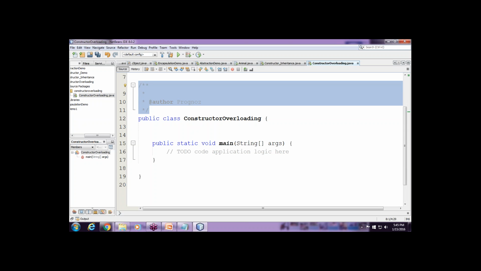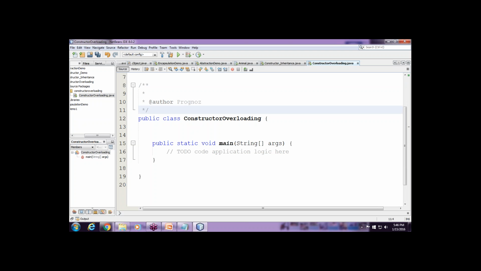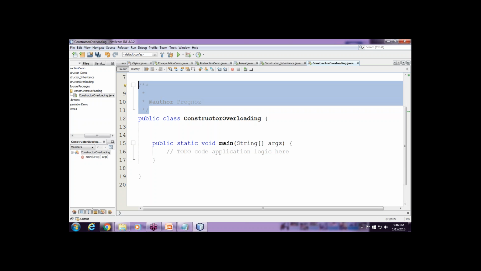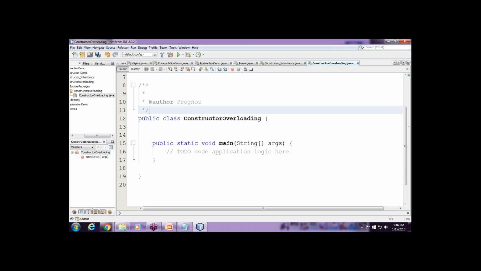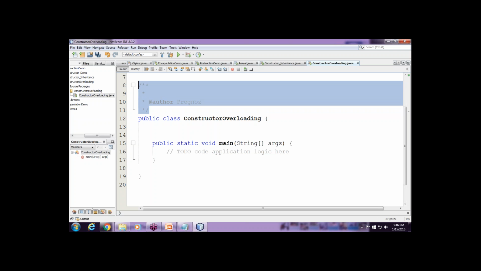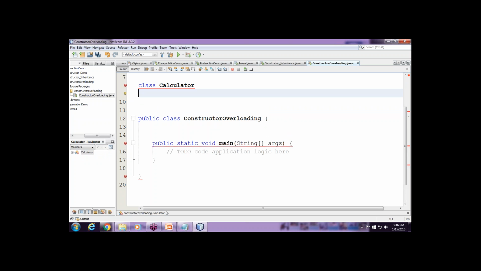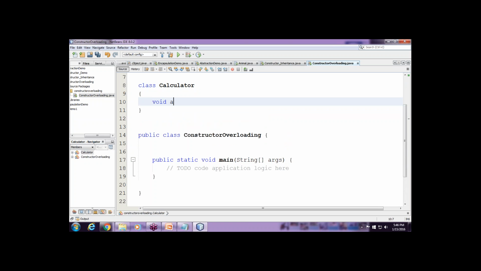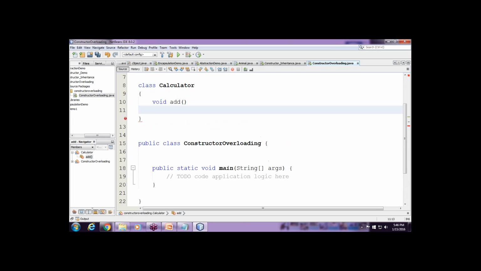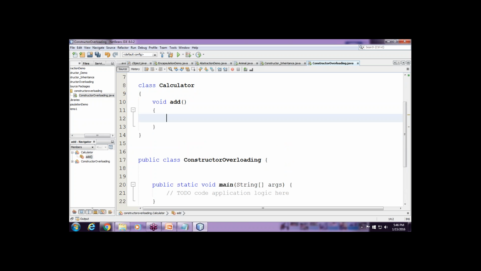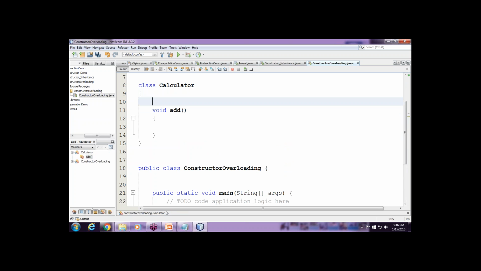Let me create a class Calculator here. In the class Calculator I have a void add method, and for the add method I am getting number 1 and number 2.